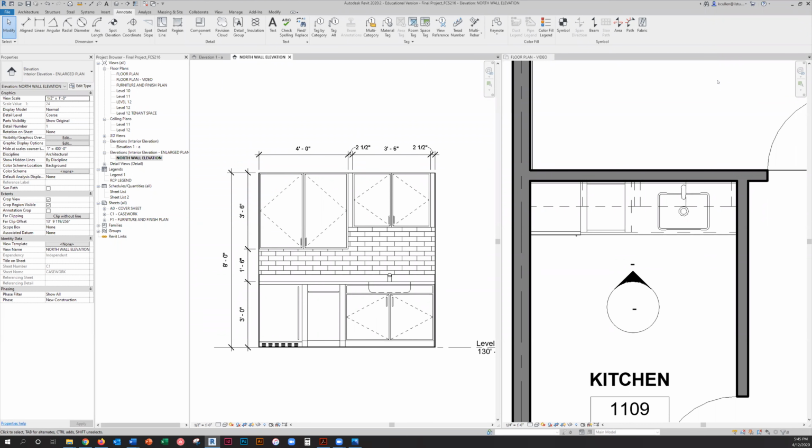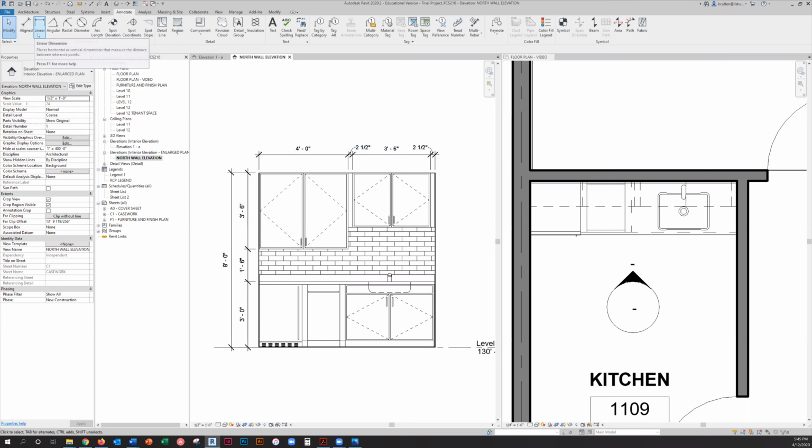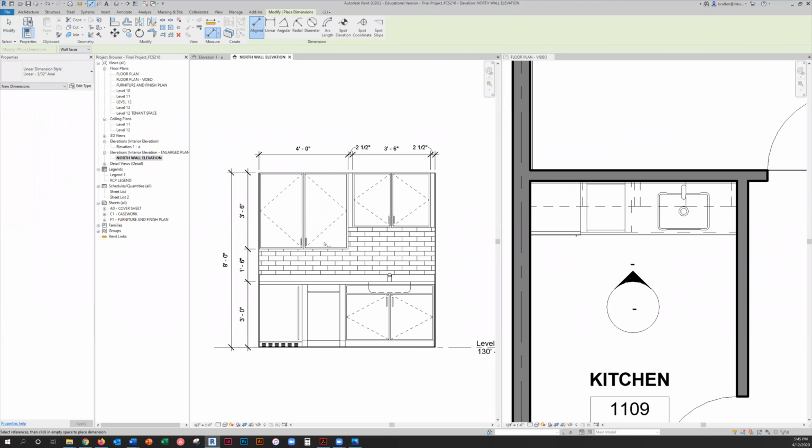Now we are going to work on placing dimensions so that we can begin making our elevations more meaningful. To do that, we are still in our Annotate tab, and we are going to use either aligned or linear. It's really personal preference. I prefer aligned just because that's the first one that I go to, but since these are linear, you could also use that one. So it's very simple. All you have to do is click on the aligned one.